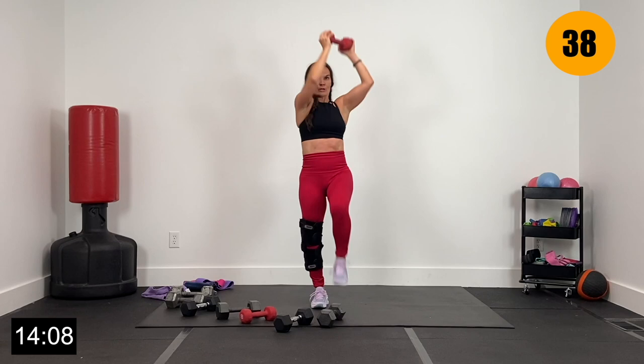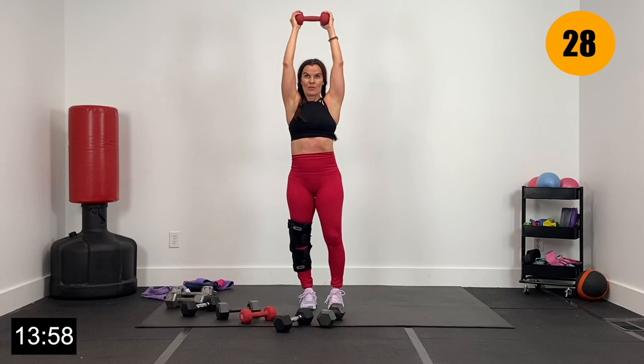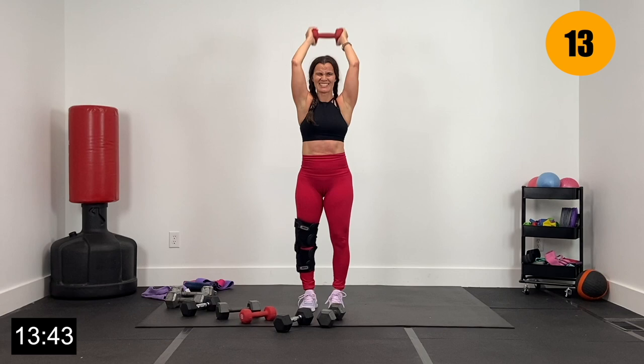Good, good, good. Lower that dumbbell back behind that head. Don't just drop it, right? Lower, lower, lower, and lift. And then add your crunch. 30 seconds, guys. Be looking for that band. We've got that band next. Good. Finish strong. All right, give me 10 more seconds. Might be doing a few extra of these. Lost track of time. Here we go.